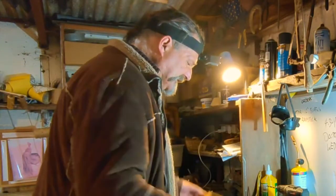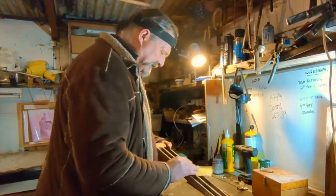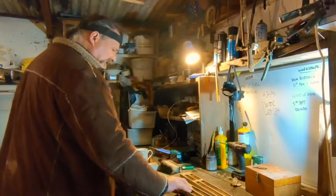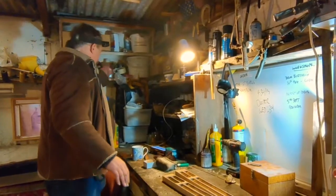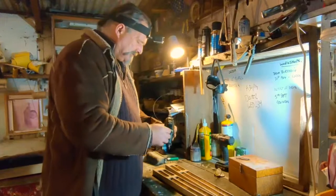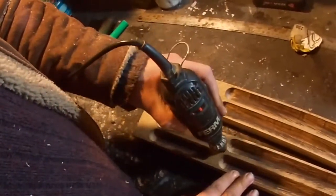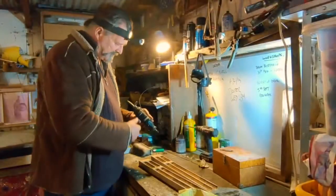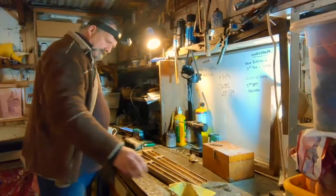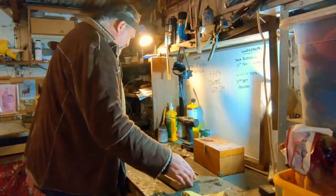So let's get rid of all this dust. Maybe get that sandpaper on there and just make sure. In fact, there are some obstructions there. Let's just get rid of those burrs. Right then. Well, we're ready for the glue, folks.